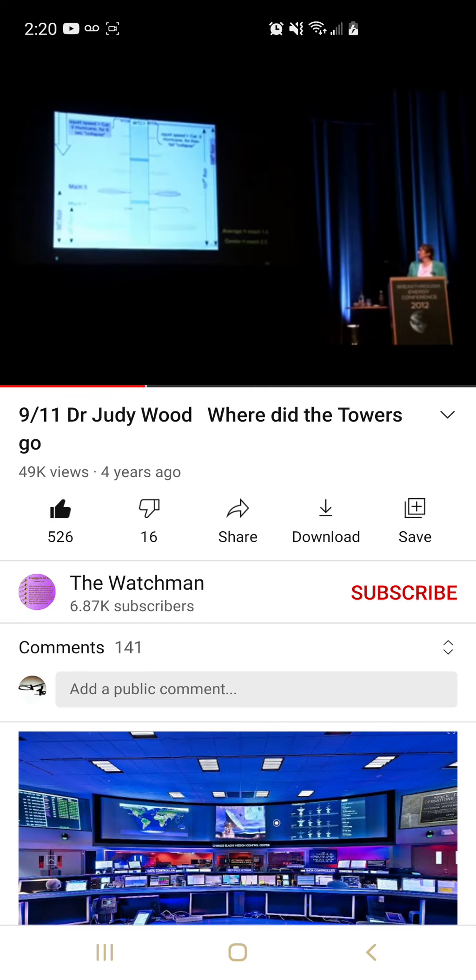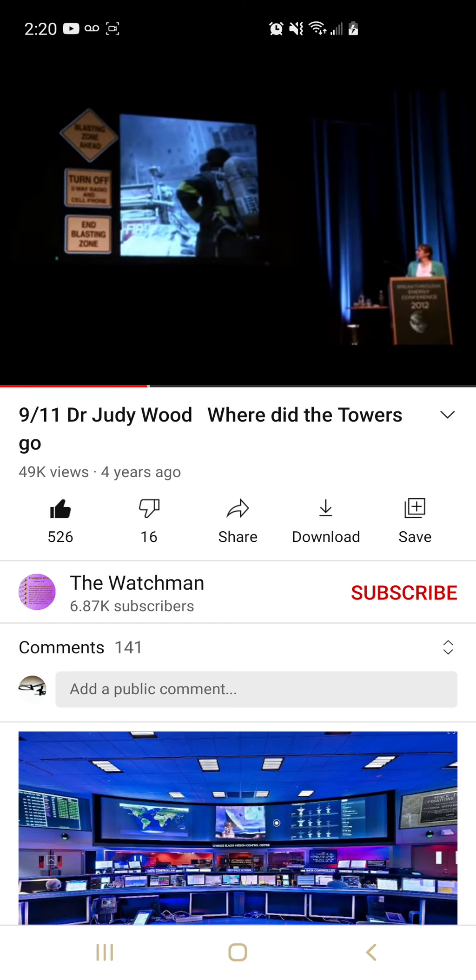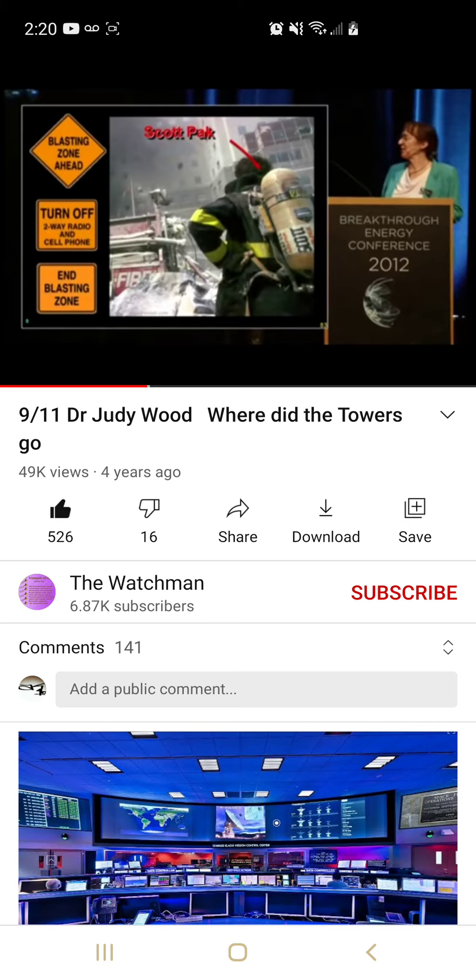We don't know. But if you've got that whole building down on the ground in like eight seconds — let's say nine and a half seconds just to give it some extra — it would have to be squirting out at the base at a minimum of Mach 1.5. The air from the middle to the outside is Mach 2.5. All of the adjacent buildings should look like they were machine gun fired. That's a lot of stuff to squirt out of the way. So you just have a couple of little puffs — something's not right there too.